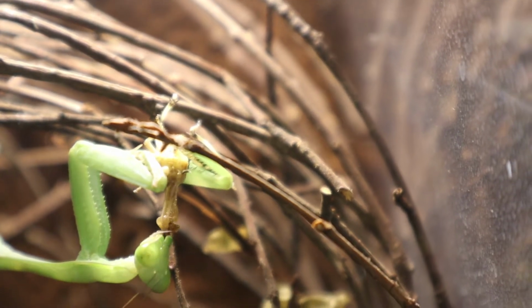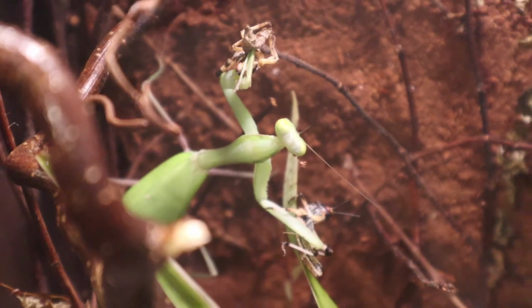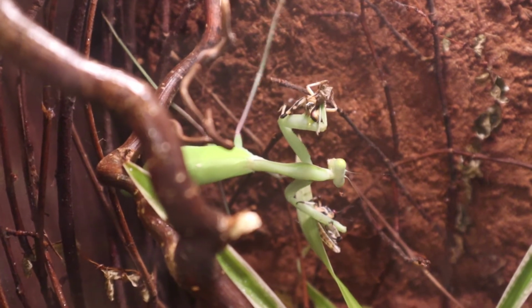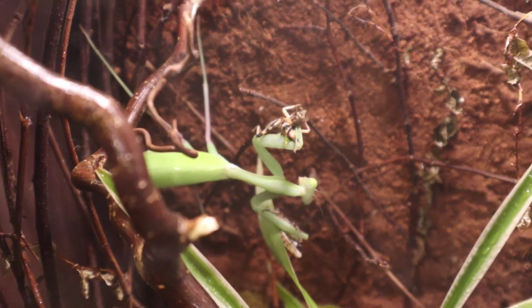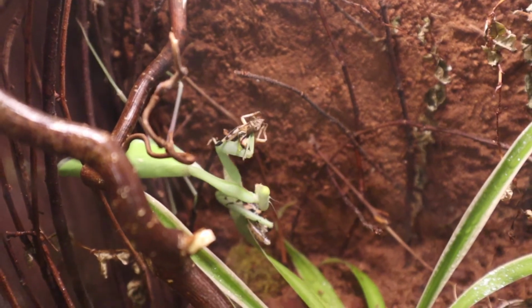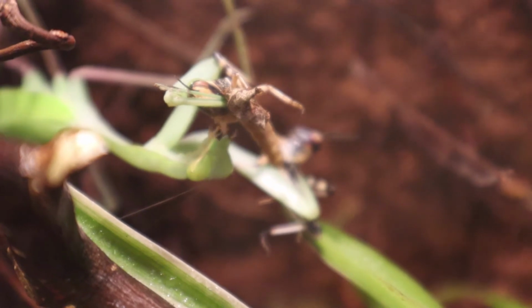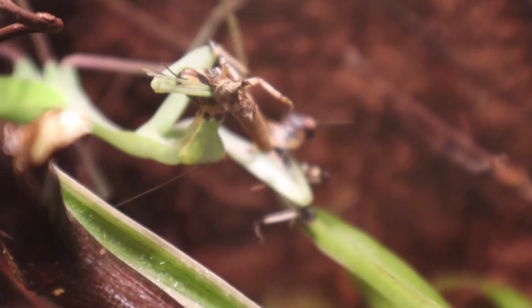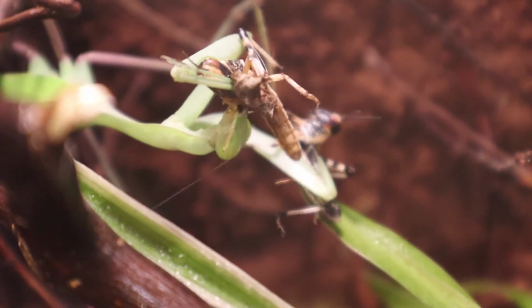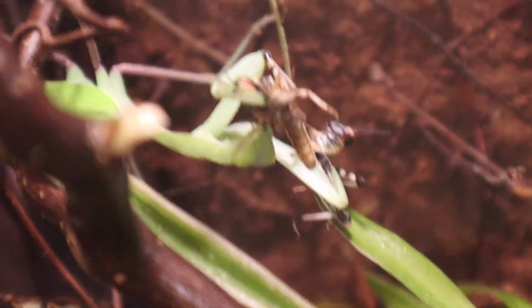She could probably down an elephant if I chucked it in her tank, because she just never seems to stop. As you can see in this upcoming clip, she's just smashed 2 locusts and caught one with one arm. I wish I got it on camera because it's well impressive. She was just down in one, saw the other and turned around and just whipped it with her right hand. Really impressive to see her taking down 2 at once. It just shows what an amazing predator these guys can be.